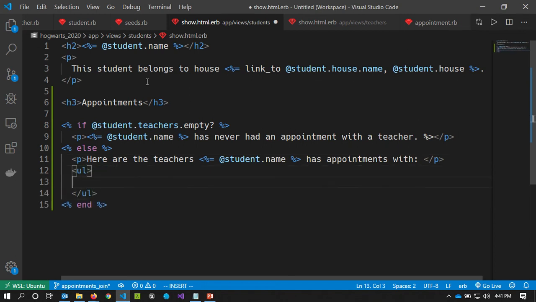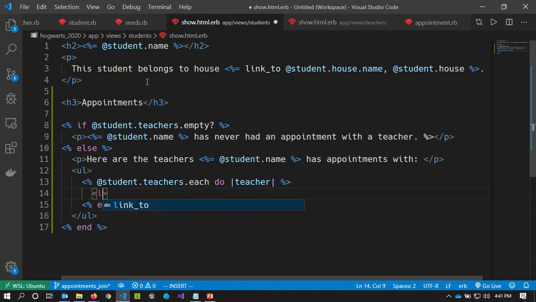And then I can just loop through them directly. So instead of going to the appointments, I'm just going to the teachers. And so I will say student.teachers.each do |teacher|. And then I can drop down an li, and I can link to the teacher.